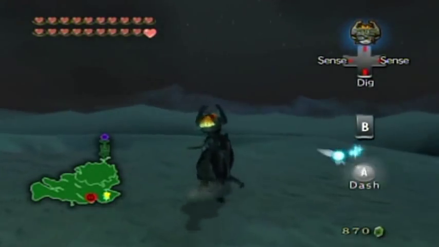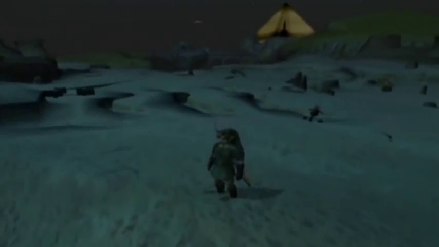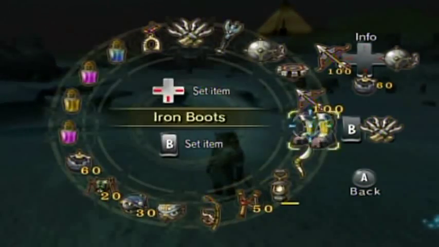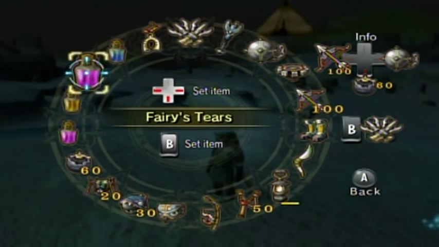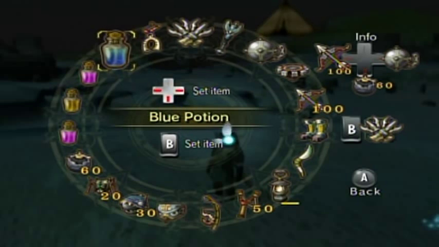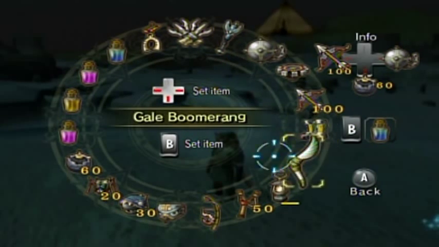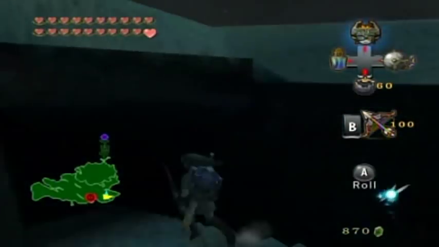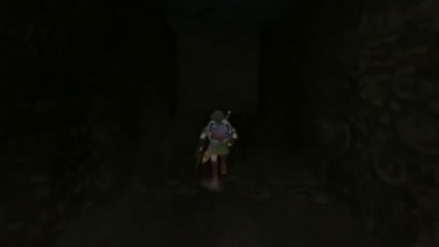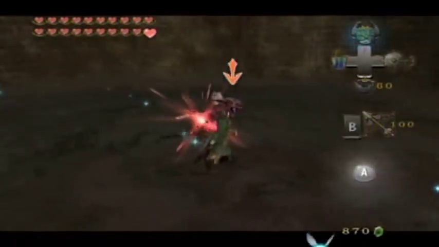Let's do another run through the Cave of Ordeals, preferably as a human. And once again, I refilled all of my potions, and I got fairy tears now instead of a blue potion, so I'm actually better equipped than I used to be in my first run, and my first run was way too over-conservative. I mean, seriously.